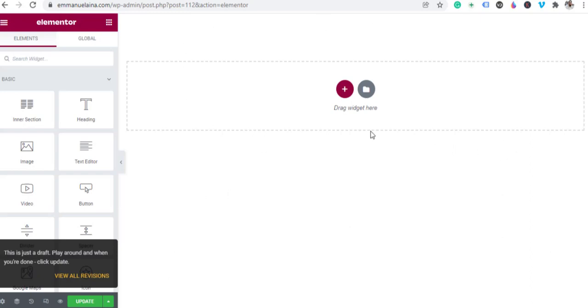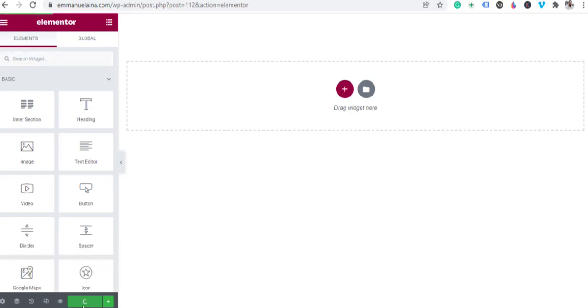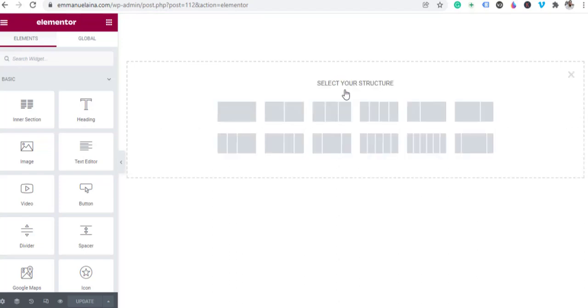Then always when you are doing your design, you want to hit on update, update from here. So that you can see this plus icon. This plus icon means section. And you can see one section, two sections, three, four, one small at the left, big at the right, big at the left, small at the right. You can see different sections, so it determines what you want to do.